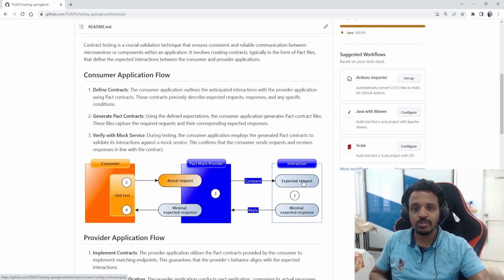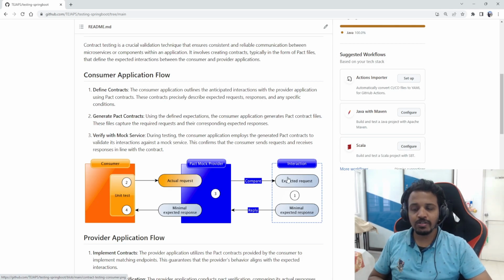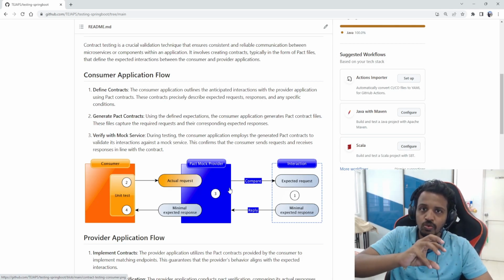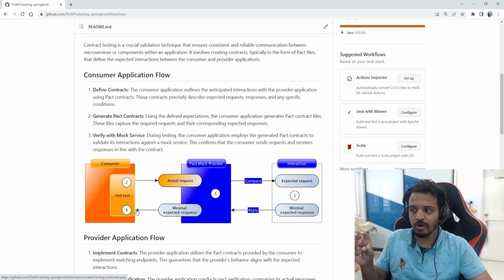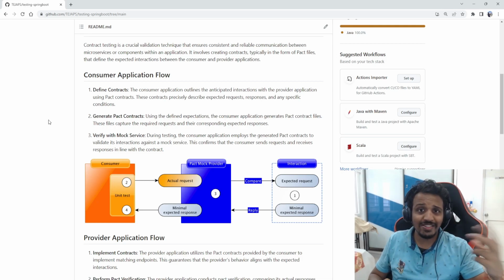the request is going to go to the interactions defined by me only. Me in the sense, defined by the consumer only. Based on the interaction, the mock service of Google Maps is going to give me the response. And in the unit test case, as you know, at the end I'm going to write the assertions.